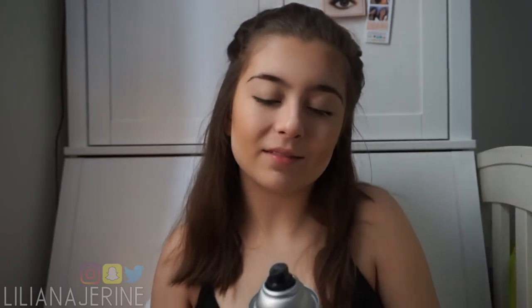So I don't have any eyebrow gel left, so I've been using this, and actually it's better. To be honest with you, this is better than an actual eyebrow gel. So basically what I do is I take the spoolie of an old eyebrow definer that I had from Hourglass, and I spray the spoolie. Sorry, I'm just doing it in a place where it won't get everywhere. And then I just brush up my eyebrows.